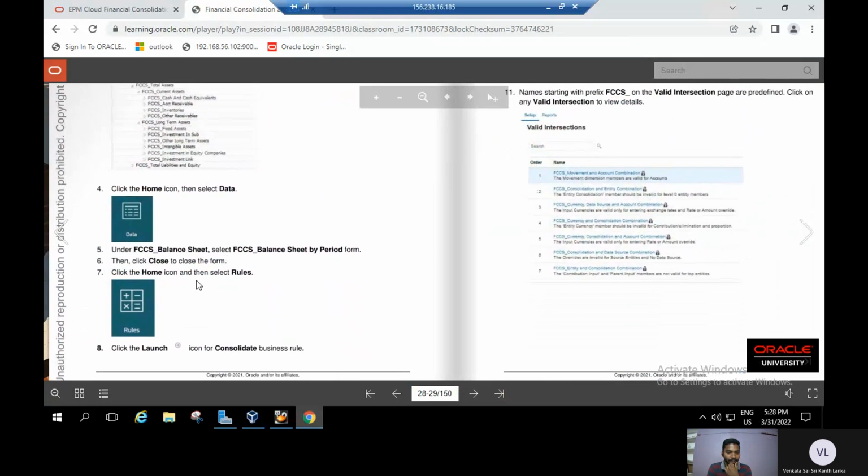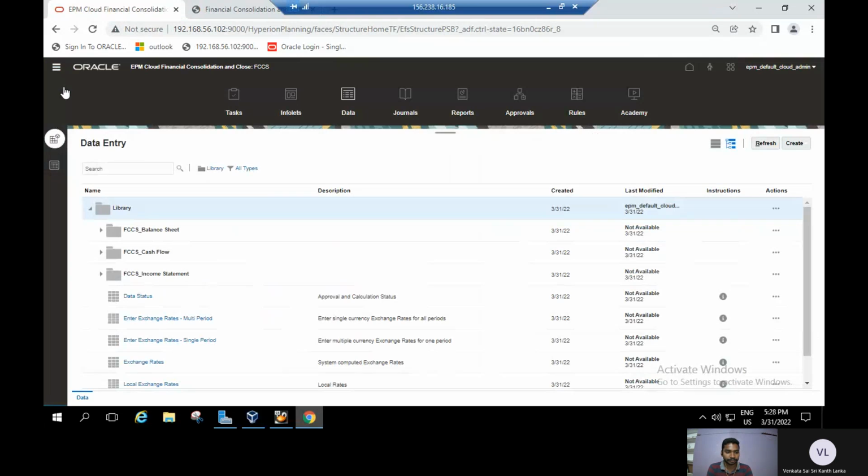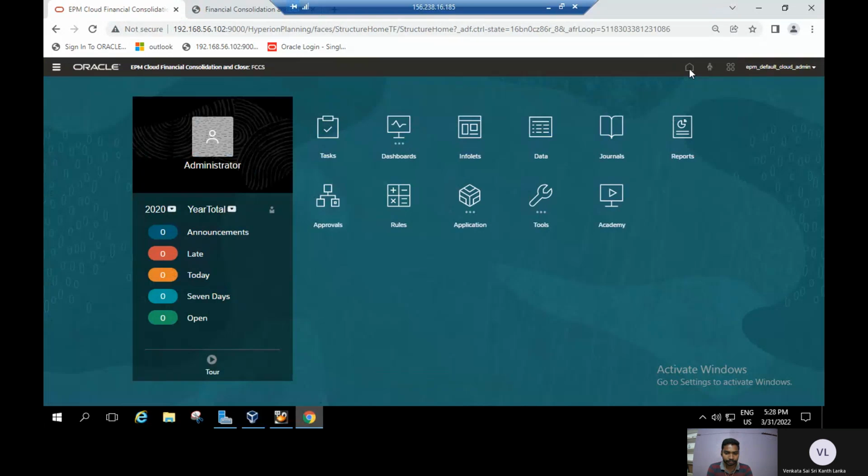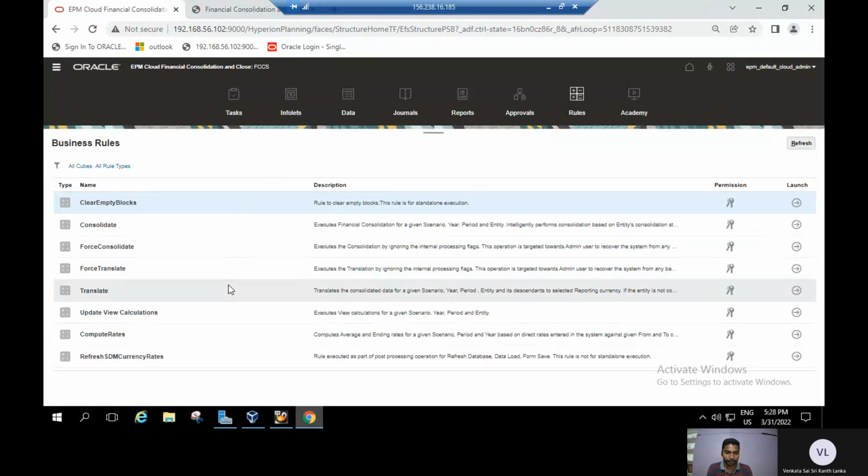Now click the home icon and then select the rules card to launch. Now from the application, click on the home page. Here is the rules card. Click on the rules card. These are the predefined business rules.